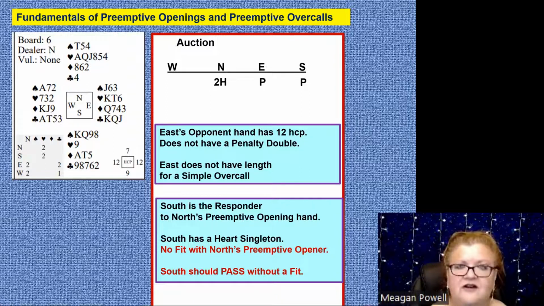I know you're frightened, but it's not your job to rescue your partner. Your partner's already a low-level bidder at the two level. Don't make it harder by pushing the auction up. South should pass without a fit of any kind with the preemptive opening hand.